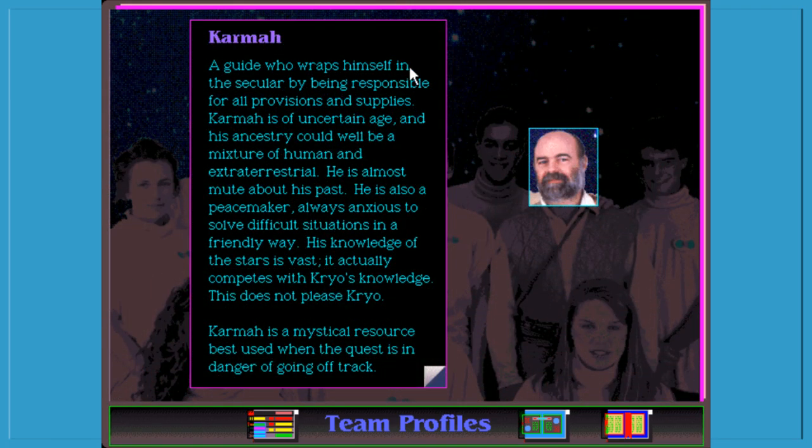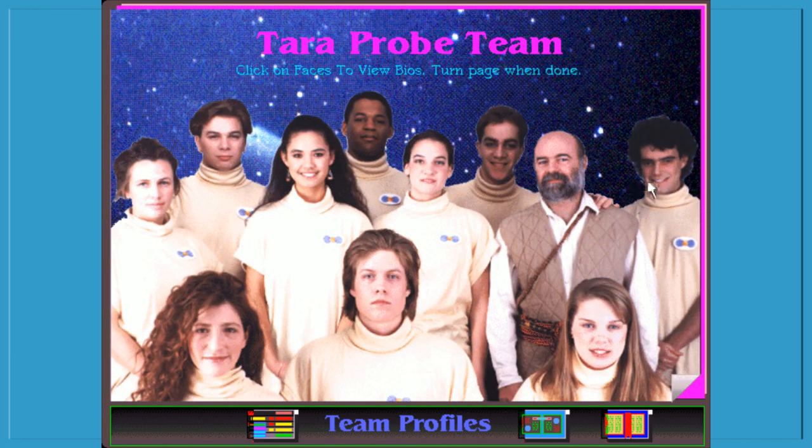Karma. Karma is of uncertain age, and his ancestry could well be a mixture of human and extraterrestrial. He is almost mute about his past. He's also a peacemaker, always anxious to solve difficult situations in a friendly way. His knowledge of the stars is vast. He's a mystical resource, I guess.